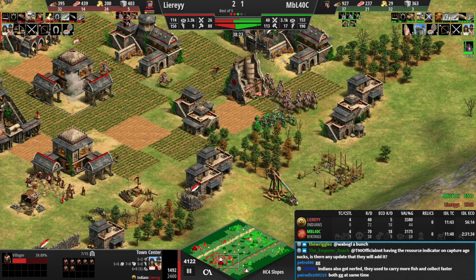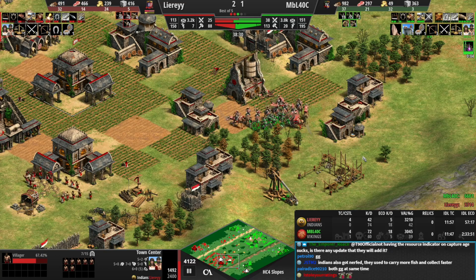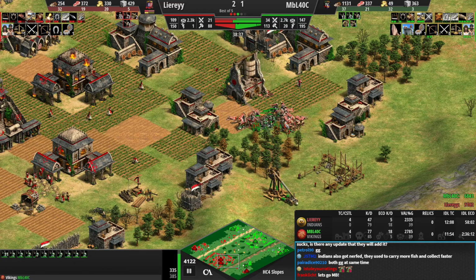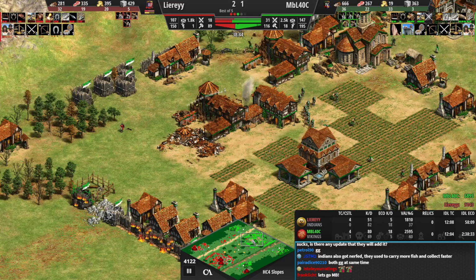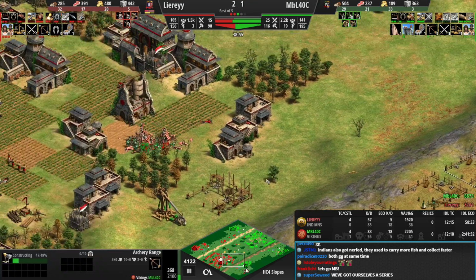113 vills for MBL. He's in Imp. 88 villagers for Liereyy. He's in Castle Age. Indian camels do have some extra pierce armor compared to other camels, so this can be a decent fight for Liereyy possibly. But can he respond to what else is coming? That hurt a little bit, but I don't think MBL's too worried. More ranges for MBL.